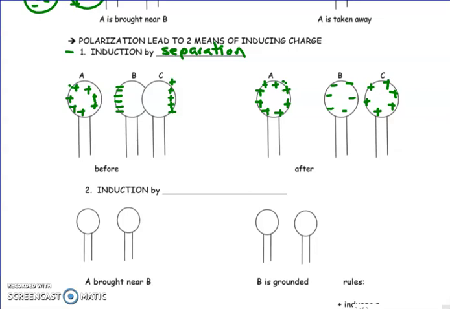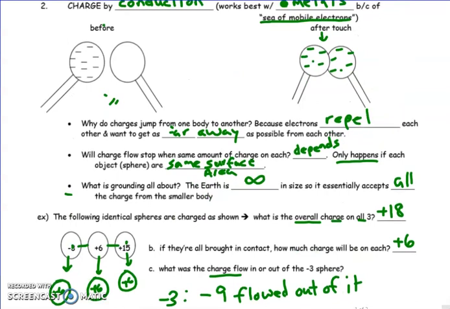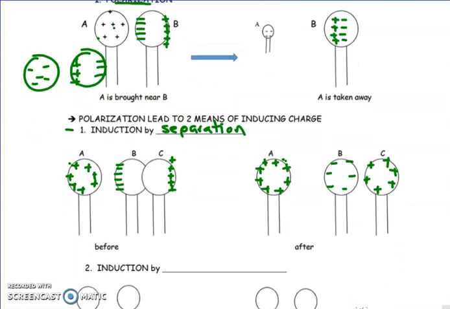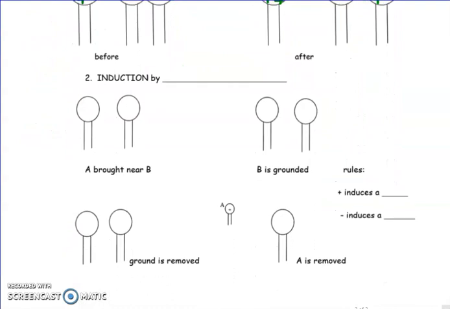And we didn't state that explicitly in the previous video, but when I charge something here, if this has 6 charges and I touch it, it goes down to 3 and 3. If I touch it to something else, then it becomes 1.5 and 1.5 and so on. So conduction you can only do once or twice before all your charge is essentially gone, whereas induction you can do it indefinitely. All right, the second one is much cooler, and you definitely have to understand this diagram, and that's induction by grounding.